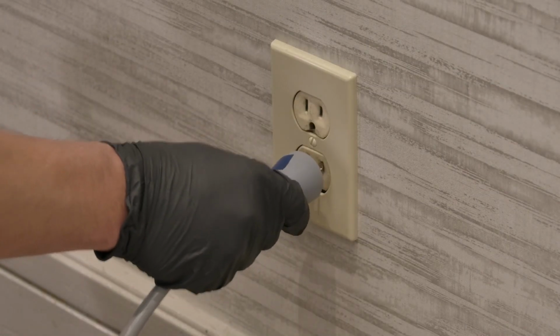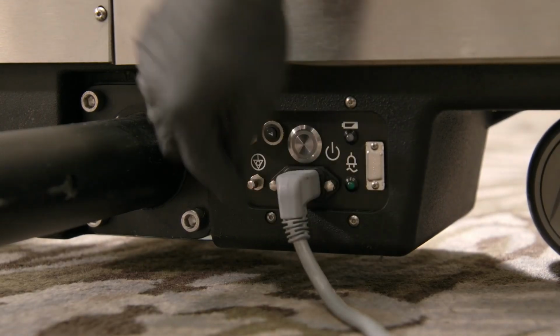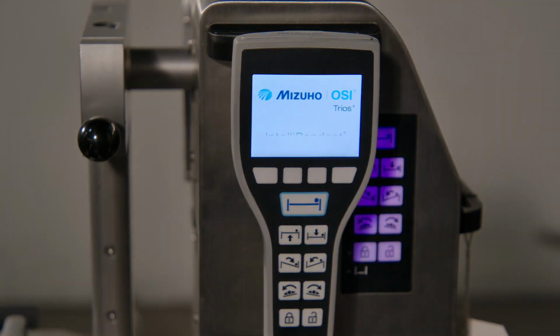Find a nearby outlet and plug the power cable in. Next, connect the power cable to the Trios table. Press the button directly above, it should illuminate green. Ensure that the hand pendant powers up.